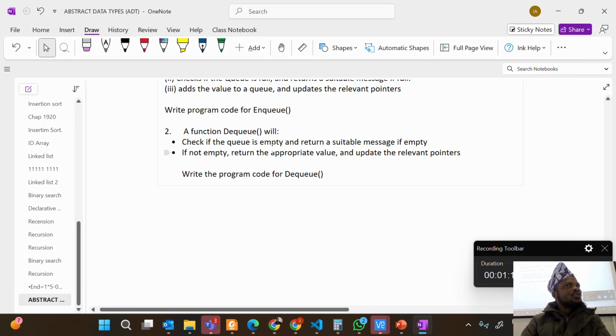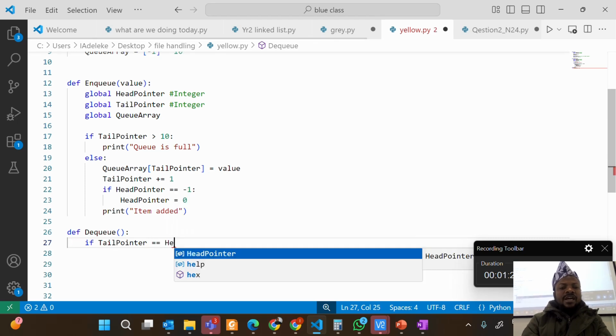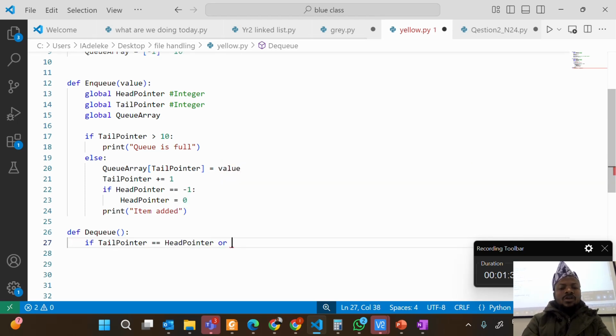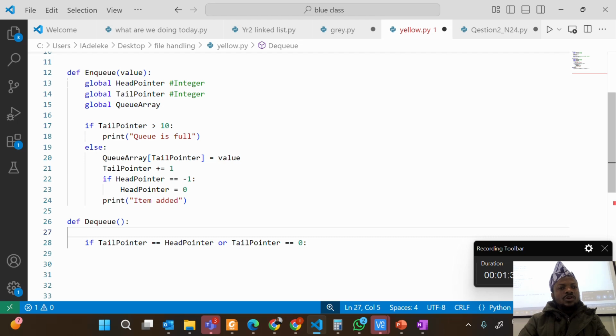Remember, there are two conditions to check if it's empty, right? This is a linear queue, not a circular queue. So it is empty if what? Tail pointer is equal to head pointer. Or if tail pointer is equal to 0. Some of you forgot the second condition. And if you want to use a global variable, what do you have to do?